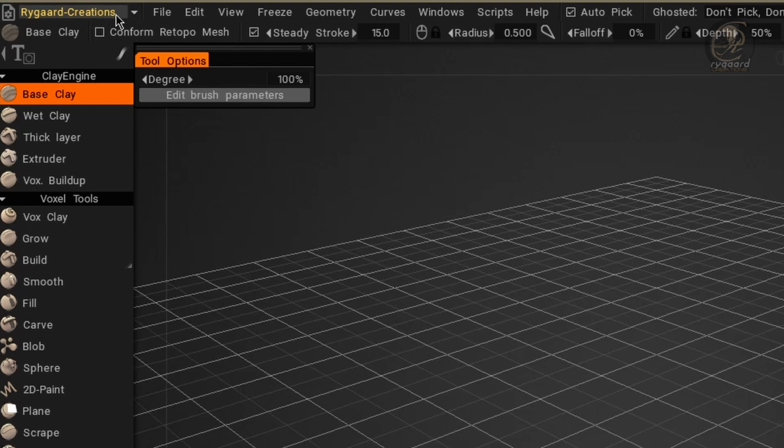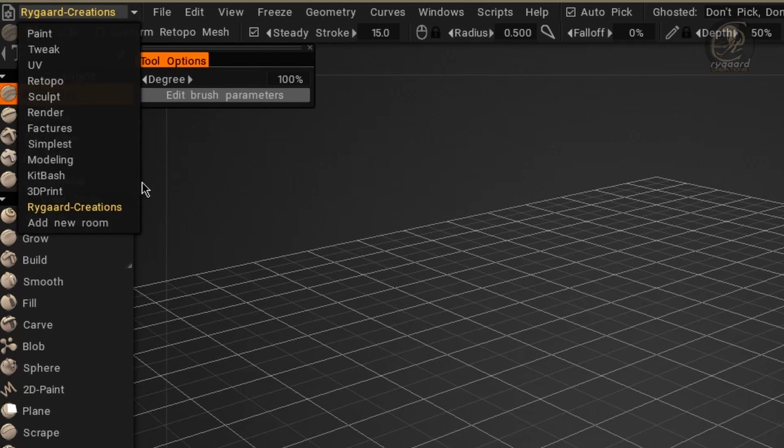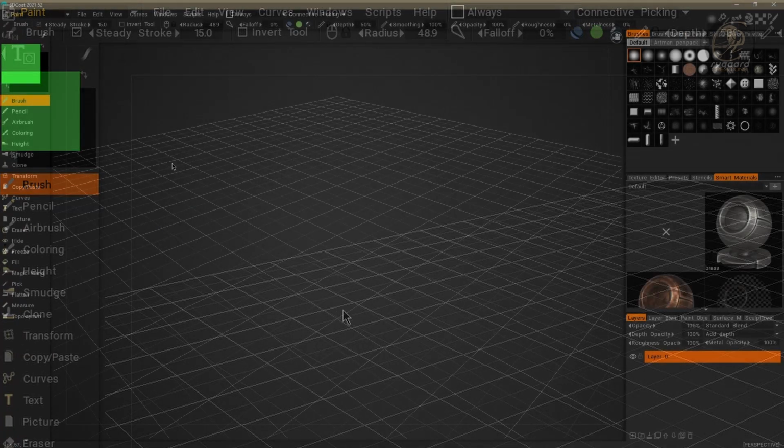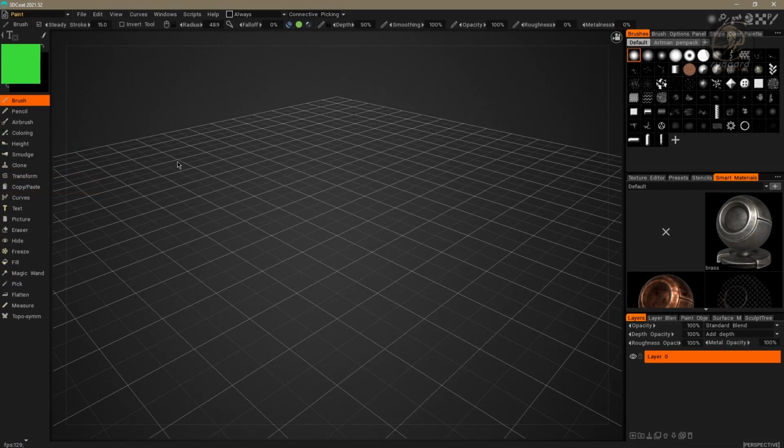I'm going to go back to the room list menu and right click on my room. Now I'm going to click on this option, hide the room. What happened? Are we in the paint room? That's right, the paint room. I want to go back to my room.